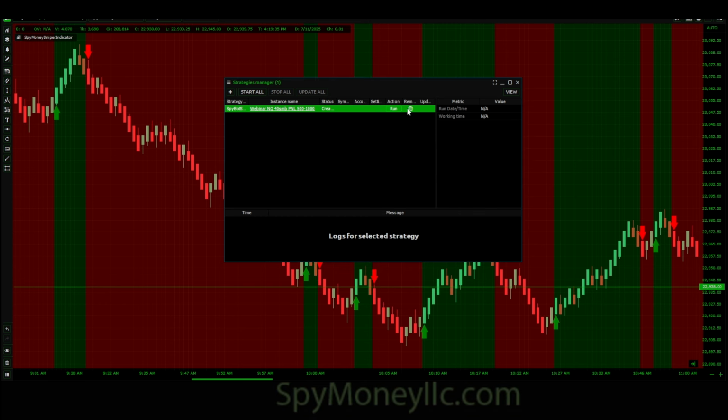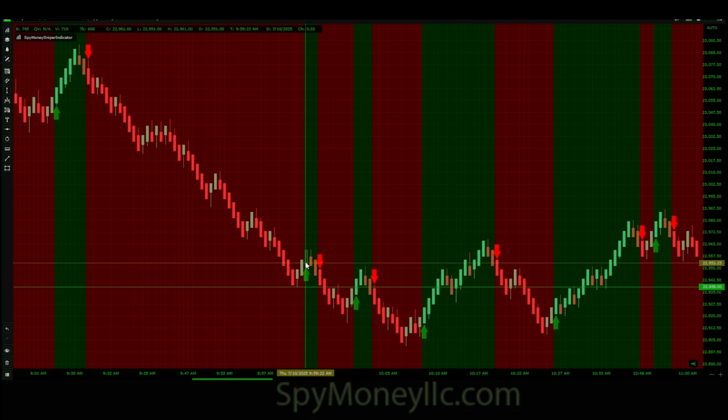Once you do that and you set that up, all you have to do is click run. And I'm not going to do it now because I don't have the account in there, but if you click run, it will pop up and say the strategy is good. And as long as there are no red letters down here, then you have everything set up and it's going to work fine.